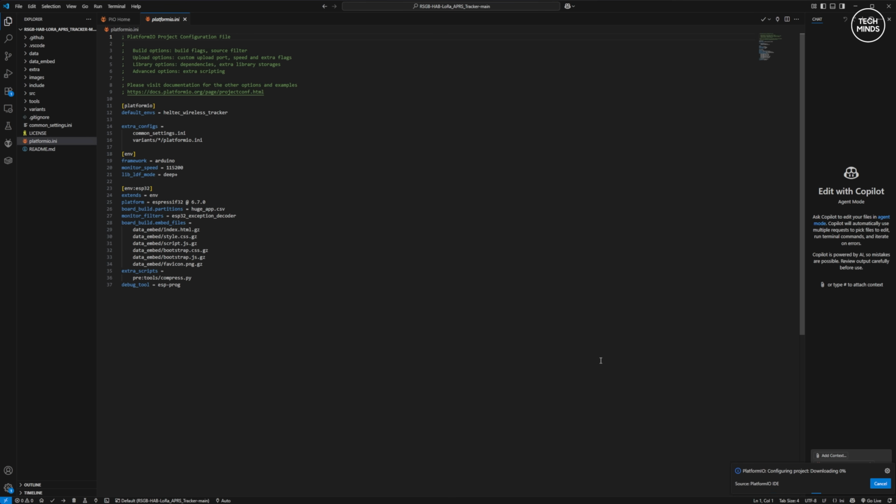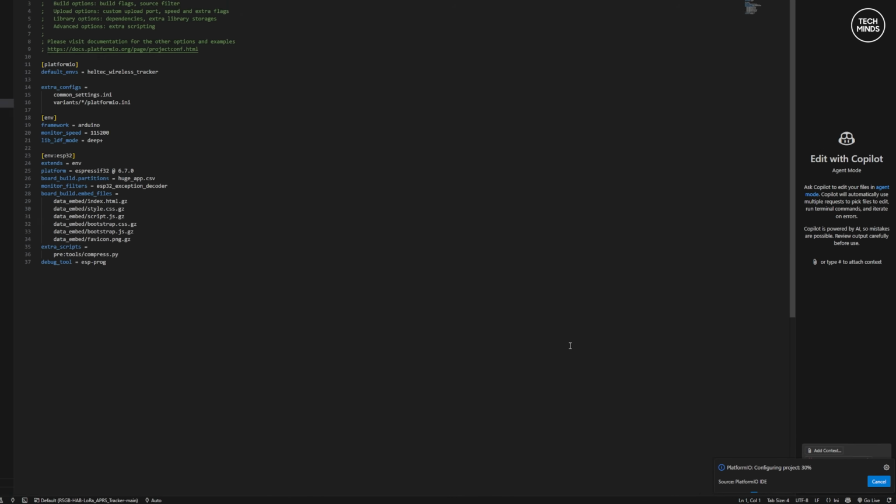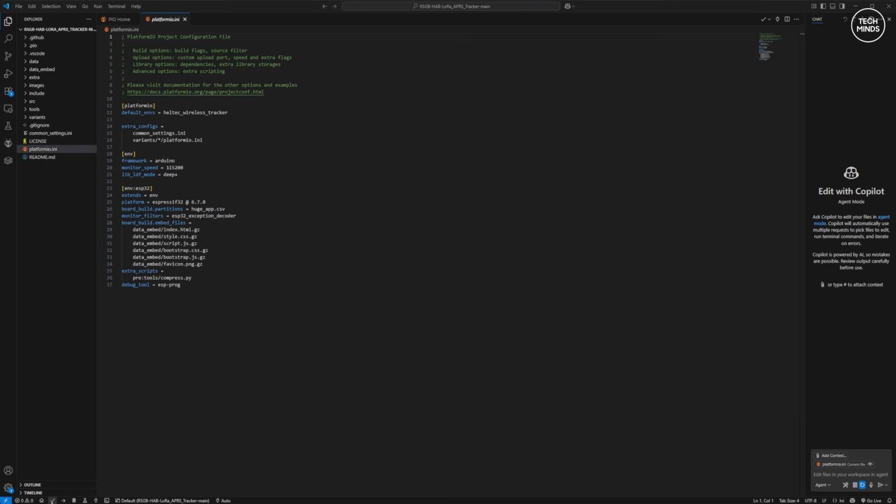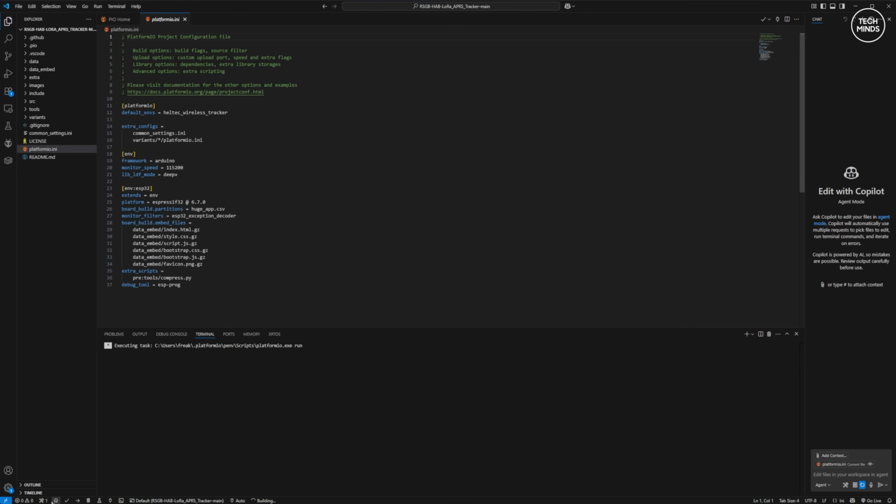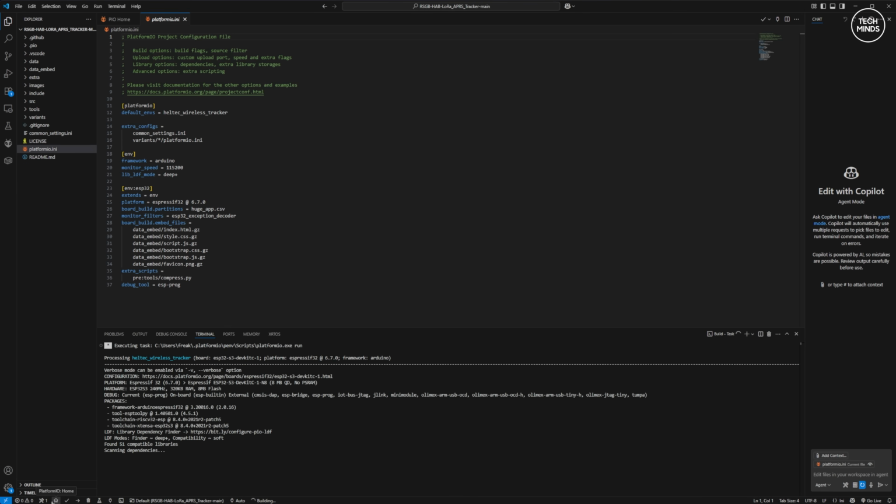Now, you can look in the variants folder for the exact name of your supported device if you're unsure on what to type there. What you will also notice is that down on the bottom right of the screen, Visual Studio Code will be downloading all of the required modules that are needed to compile this project. Now, it may take some time, but just wait till it's finished before proceeding to do anything else. Now, once it has finished, you can now compile the firmware just to make sure everything is working and the correct files have been installed.